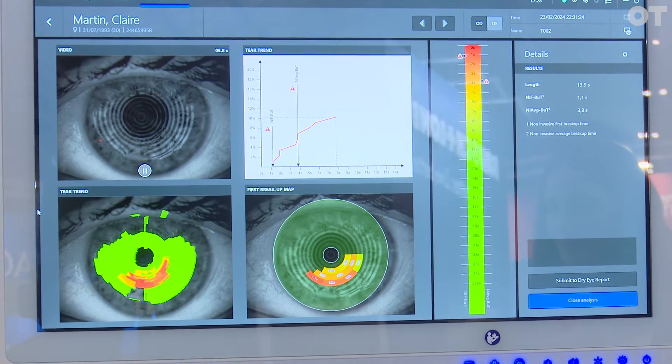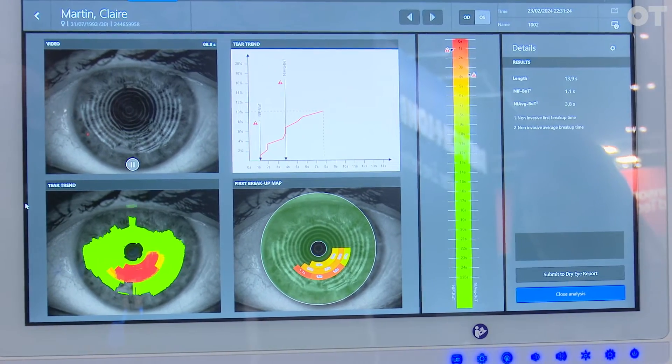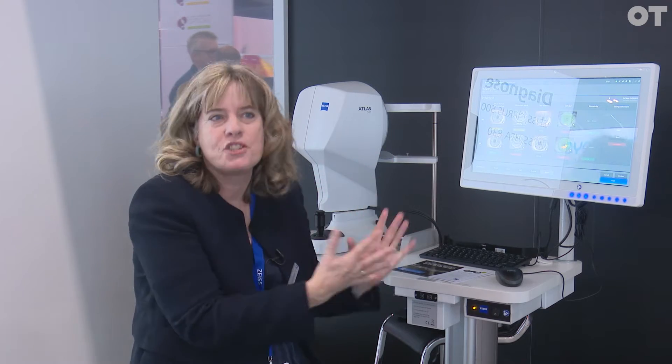So this is actually my eye. I had laser treatment, and I had to be re-treated in one of my eyes, so I am actually suffering in one of my eyes with a little bit of dry eye. So it can do a lot of things all in one instrument.